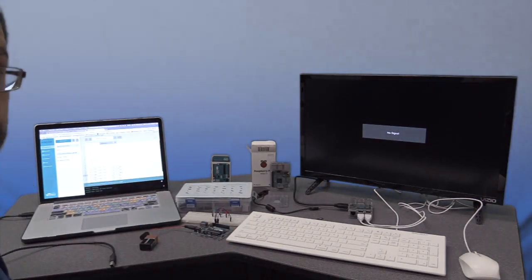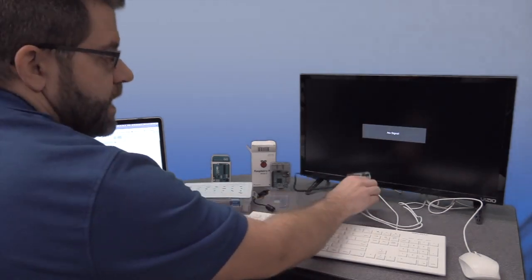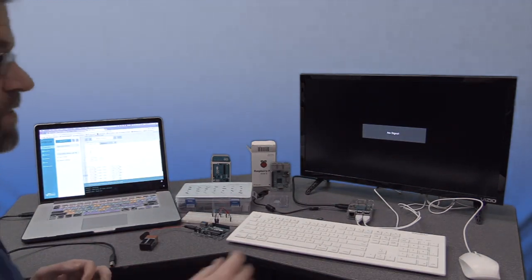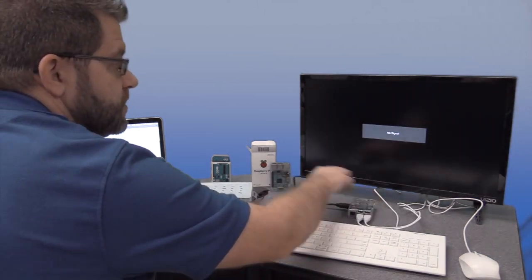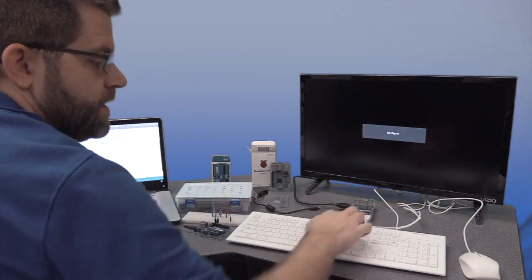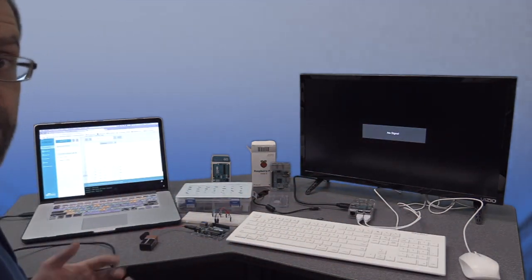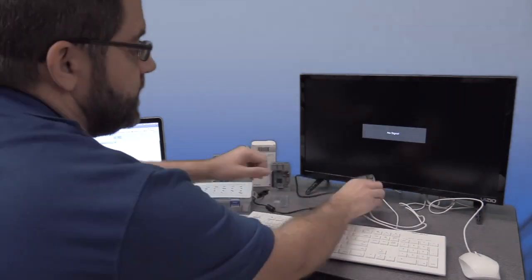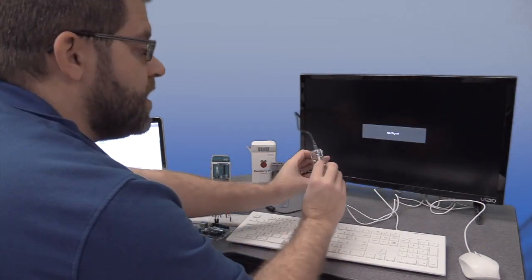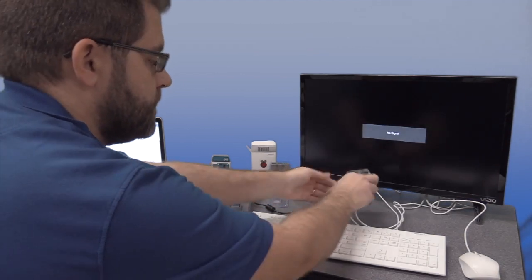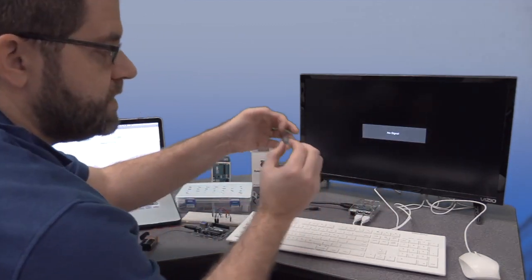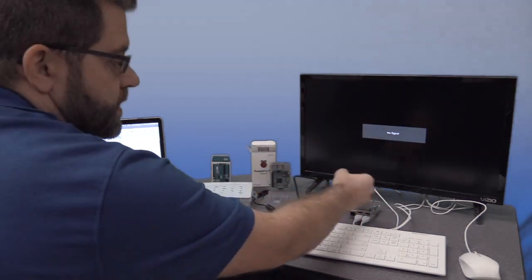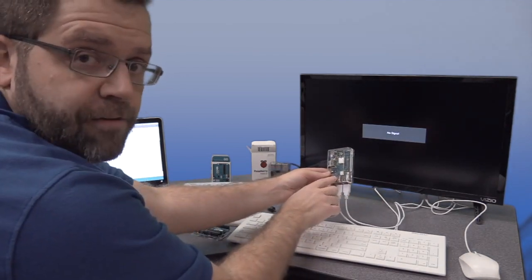Let me show you the difference between the Raspberry Pi and the Arduino. So let's start off with the Raspberry Pi. The Raspberry Pi, I have one set up here, is essentially a small computer. You can plug it in to a computer monitor, you can plug in a keyboard and mouse, and you can actually run programs on it and program it yourself even. So this runs off of a micro SD card right here. Here's an example of what a micro SD card is. This small little memory chip will run the computer software on here.